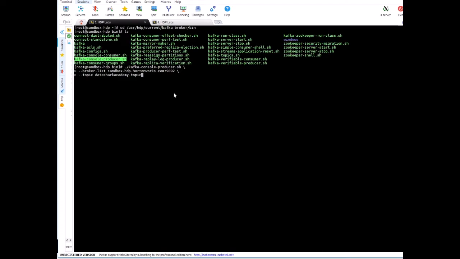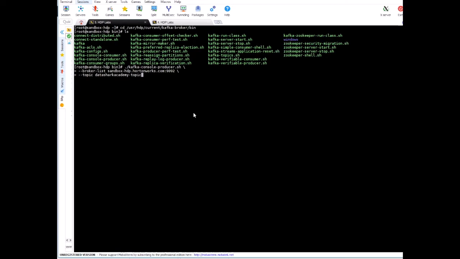Now before I run this, I need to make sure that there is a broker that is running and listening at this port and location. So before I run this, I need to make a change in the HDP sandbox environment. And this is needed because there is a small bug in the sandbox, a small bug on the configuration side. If you are using a MacBook or Linux setup, then you won't have this issue. Only for Windows users, you will need to make this change.